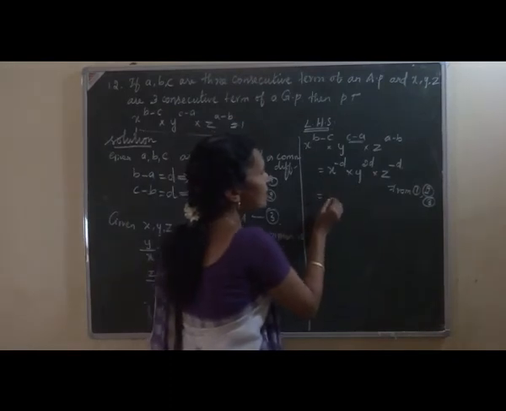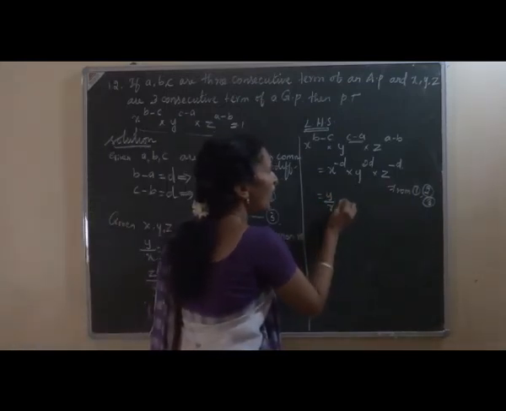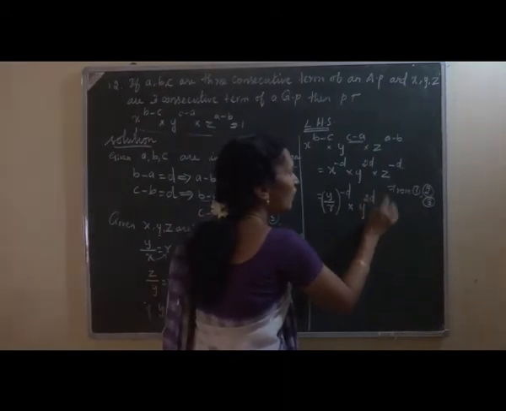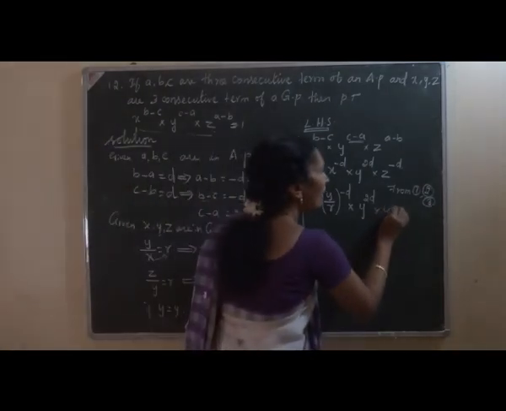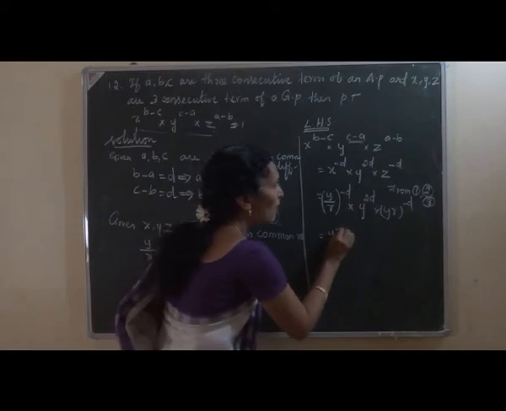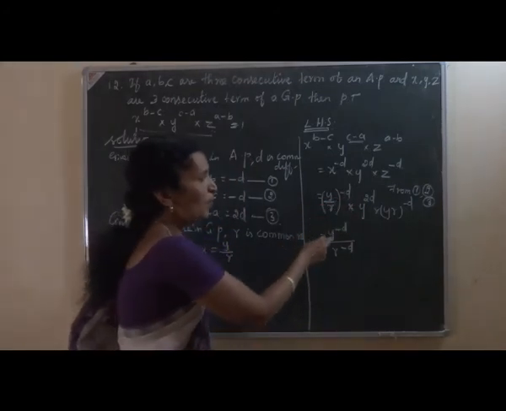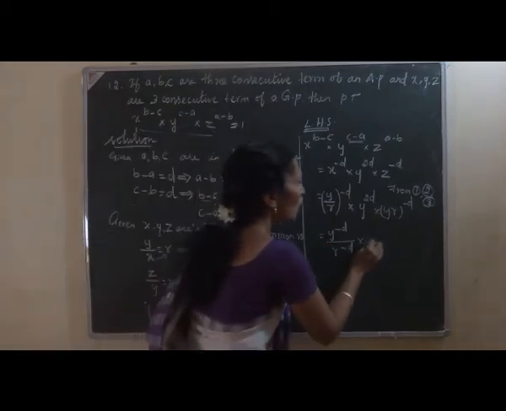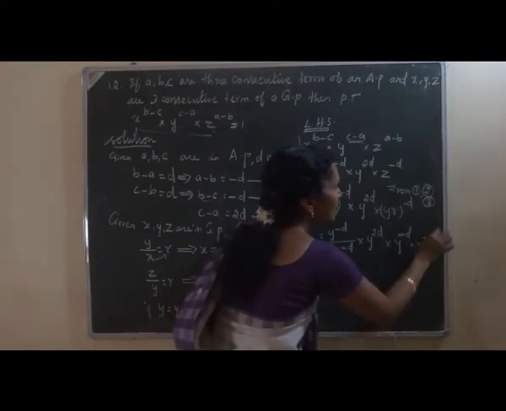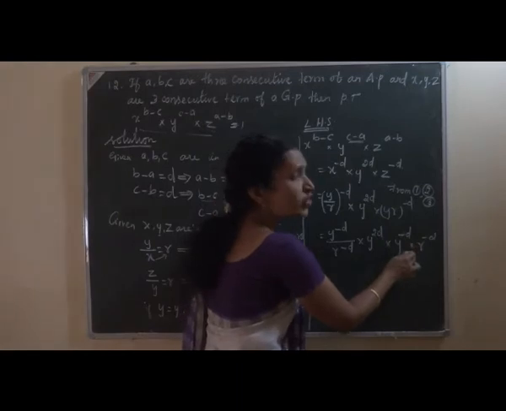Now listen, students. What's the value of X? Y by R. So take Y by R, the whole power minus D, into Y power 2D, into, what's the value of Z? YR, the whole power minus D. Now this is equal to Y power minus D divided by R power minus D, into Y power 2D, into Y power minus D into R power minus D. Here also I split it: YR, the whole power minus D, is Y power minus D into R power minus D.